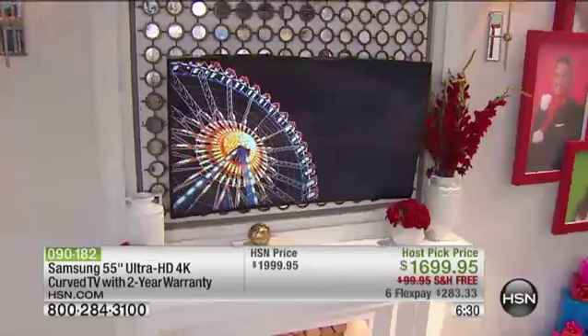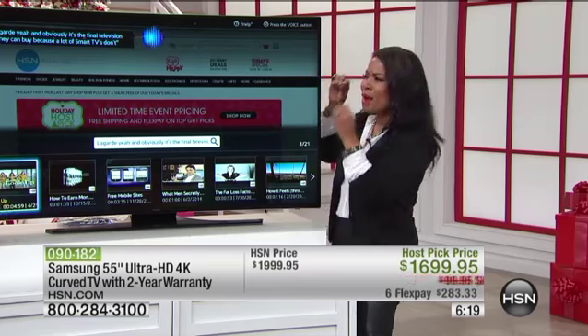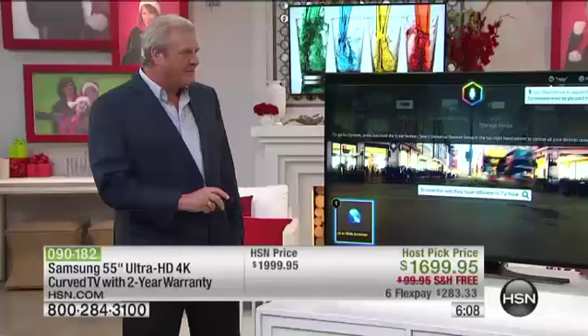It's a tablet. It's a computer. It's the finest television that money can buy. A lot of smart TVs don't allow you to browse the web — they have proprietary things they allow you to access. There are no limits to what you'll be able to do with the web browsing experience on this. It's a TV that thinks it's a computer and a computer that thinks it's a TV — all of those things wrapped together into a single unit.